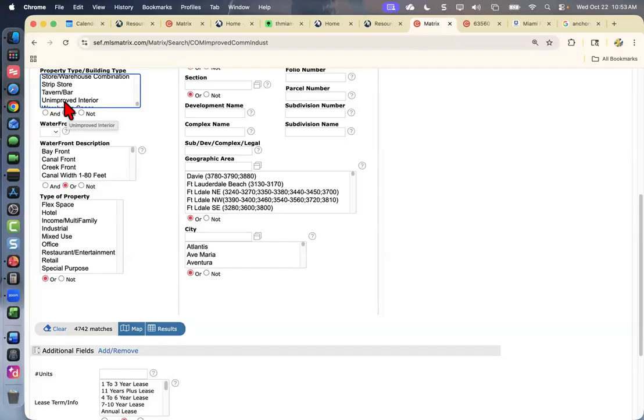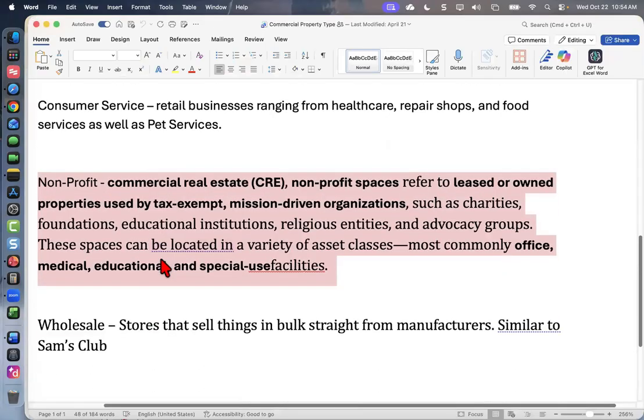Usually they're just concrete block inside of the commercial property, meaning if the buyer purchases, they have to actually do the design and building of maybe an office location inside of it. So an unimproved interior typically means that it's a concrete slab and that buyer has to design and build the office location or the commercial business inside of that location. We can also find warehouse spaces as well. And the final category is wholesale. But I want to make sure that we understand what wholesale is. I do have a description on that one here.